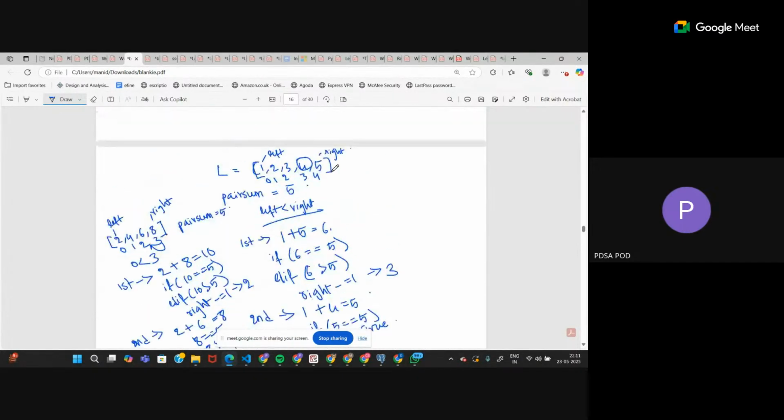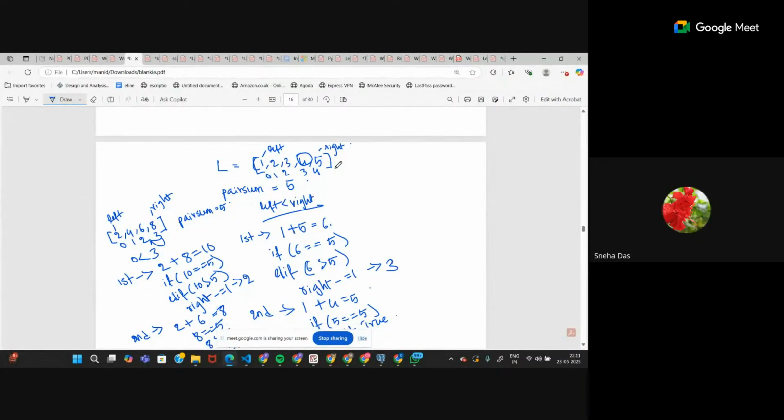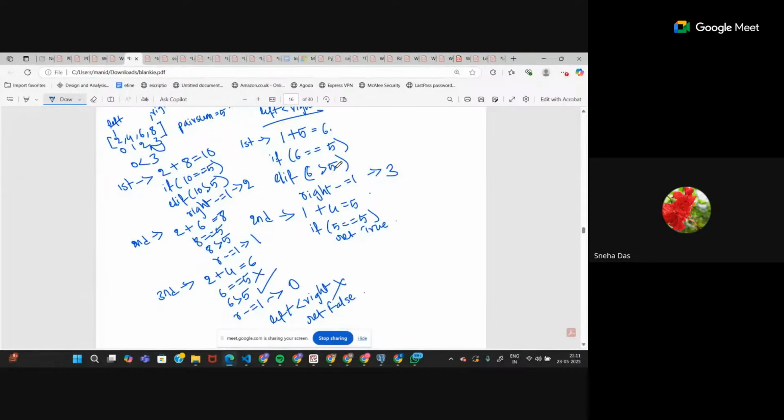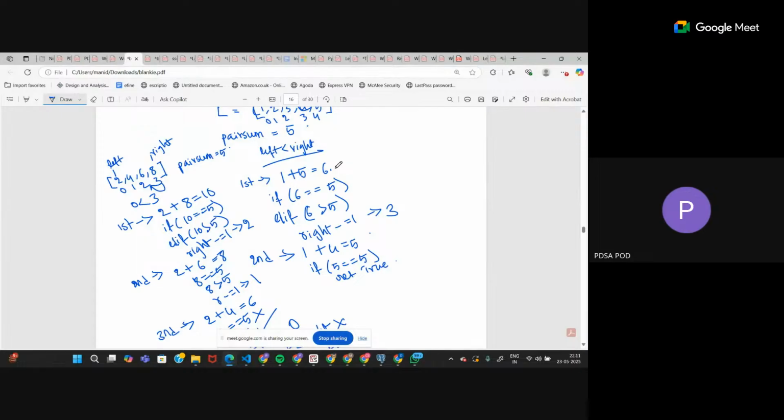Okay, so these are all 4 problems. I'll give you the code. Ma'am, for this, what will be the complexity, like n log n? Yes, because first of all you are doing a sort, and that will take n log n. And then you are doing this comparison, that is two pointers, one from the left and one from the right end. But check one thing: is any element repeated?